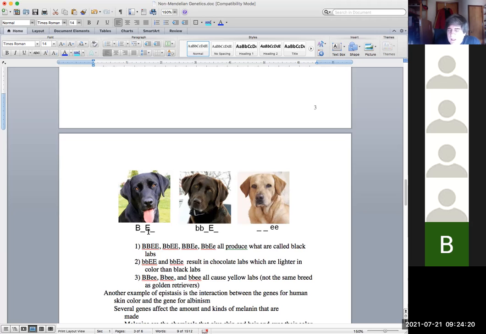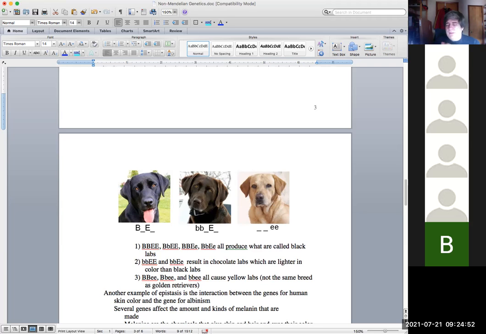So there's three different colors, depending on whether they get the allele for dark melanin and they get the allele that color goes into the hair, they get the alleles for light melanin and they get the allele that goes into the hair. Notice if they get the two alleles so that the color is confined to the skin, it doesn't matter what they have for the two B's. They're going to be a yellow retriever or a yellow lab. So we want to keep that in mind.